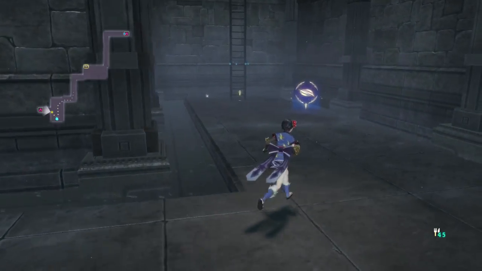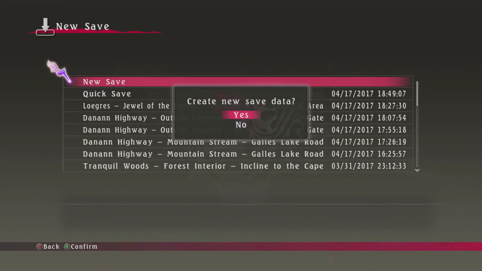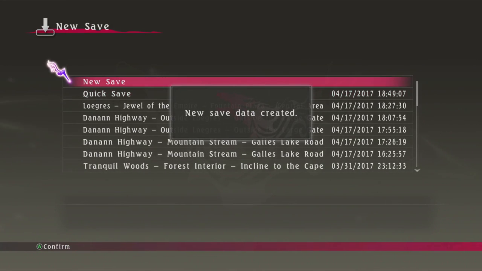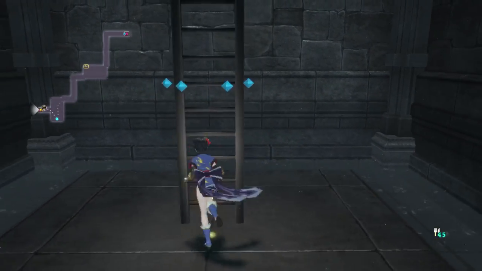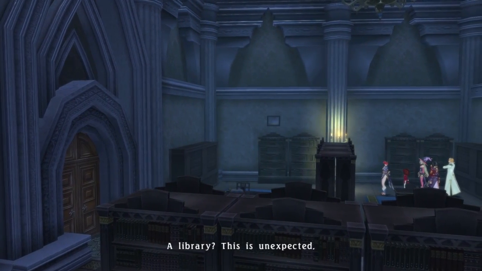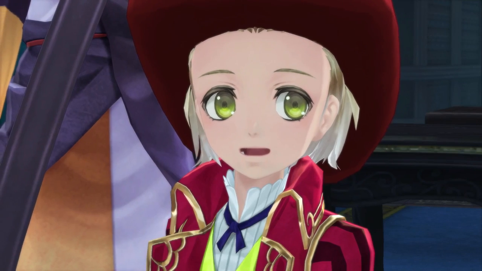Nice. So what we're gonna do, save our game. And let's check out this castle. Looks like we finally made it. A library? This is unexpected. Wow!